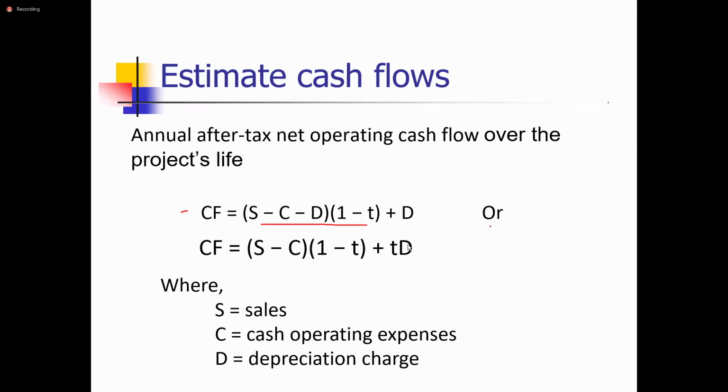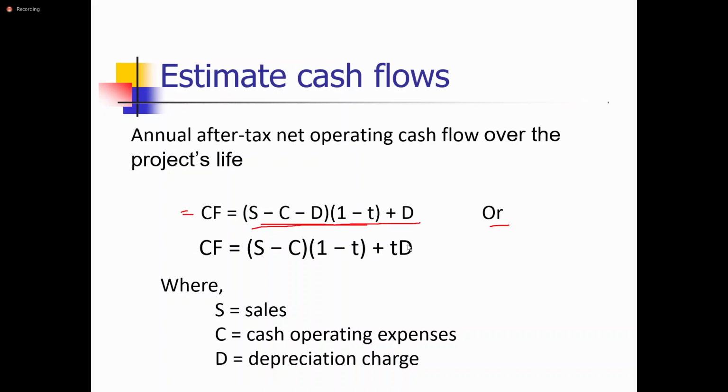This is one way, and you can also look at the next one. This is sales minus cost, without depreciation, and this is the net income. On that you have to pay tax, so 1 minus the tax rate. And here you add the tax shield, which is depreciation times the tax rate, so that on the depreciation you are getting the tax shield. If you add the tax shield to this, that is the annual net operating cash flow. So you can follow either this method or this way.